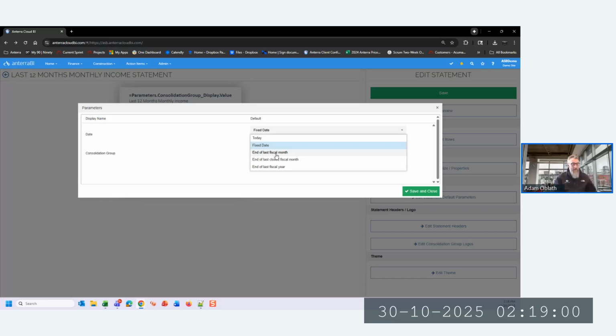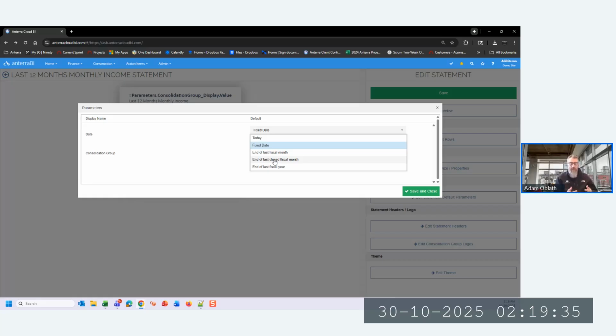So last fiscal month is based on today. So if it's 10/30 today and I pick that selection, it'll run for 9/30. For the last closed fiscal month, now this is tied, for those of you who are in Sage 300, to whichever level you close, either the fiscal controls level, the prefix A, prefix B, down to prefix C if you have it. It's going to be the minimum, at whichever level you picked, of the close date for all your organizations.